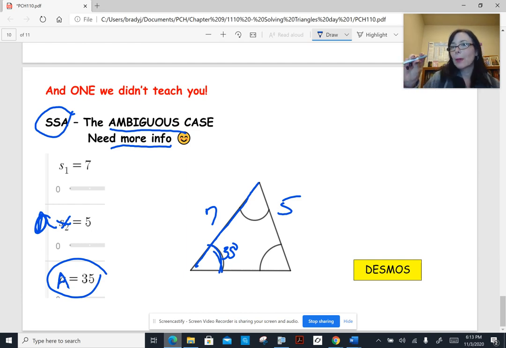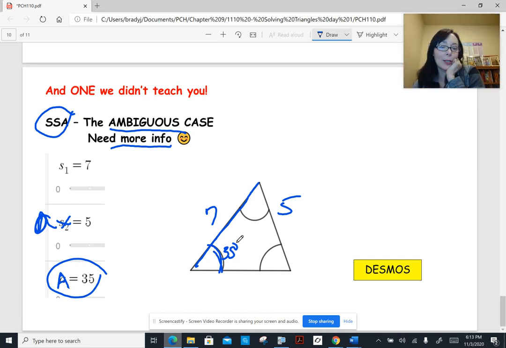If you sort of think about doing it, let me get in front of the camera. Here's like the ground, and you're coming up 35 degrees, and that is 7. And see that little tippy point? We're going to swing a 5 off of there. We want to see the triangle, but I can make the ground be as big as I want. And so here's something cool that can happen.